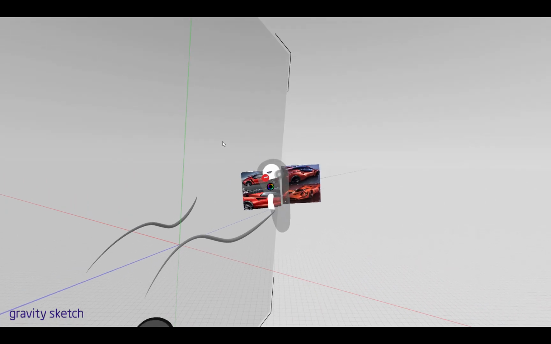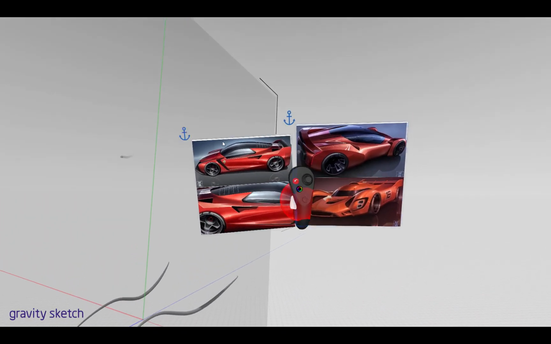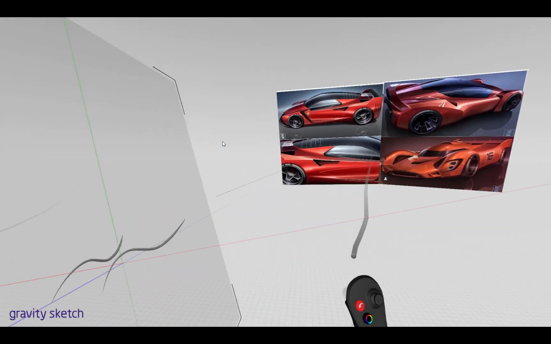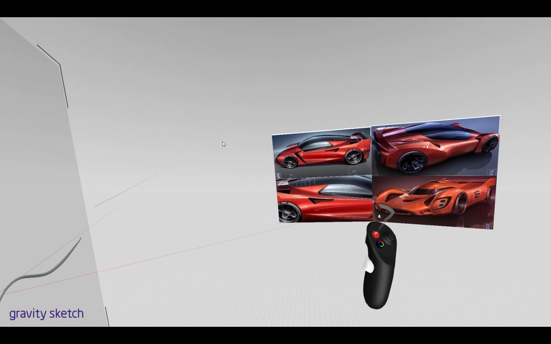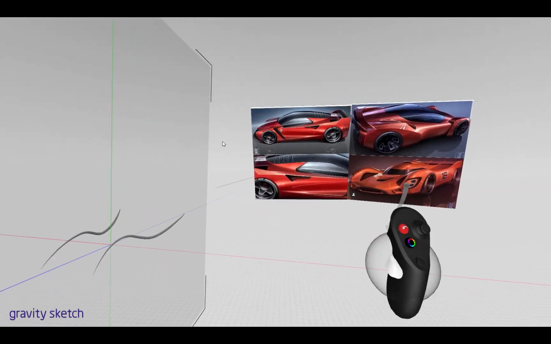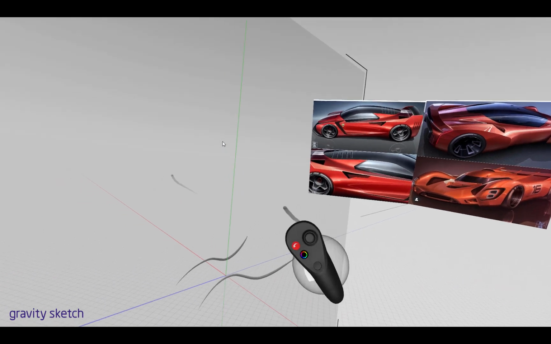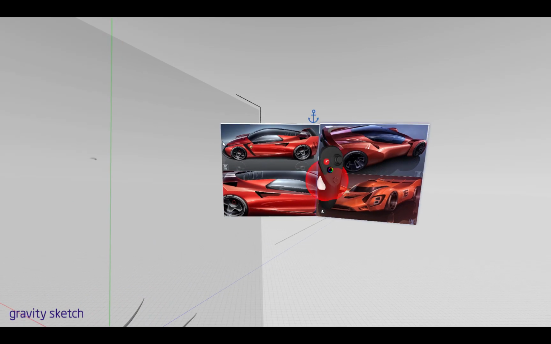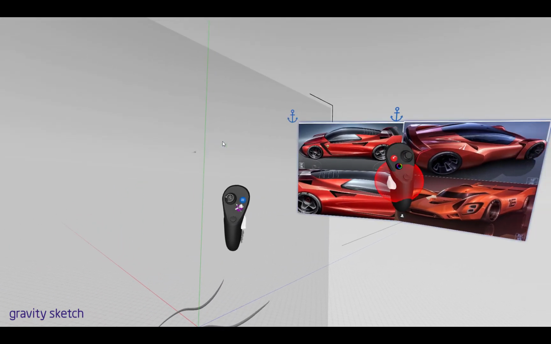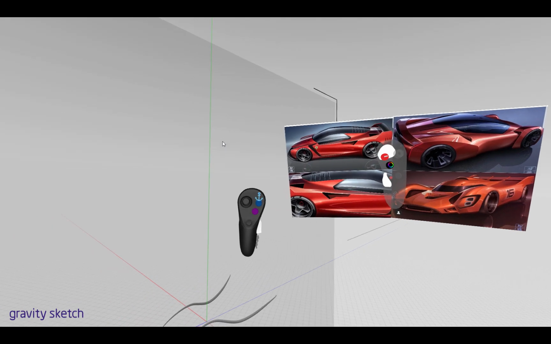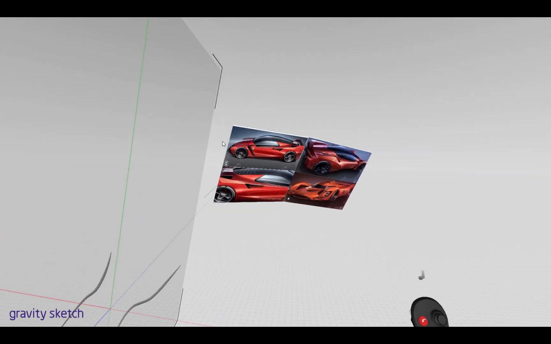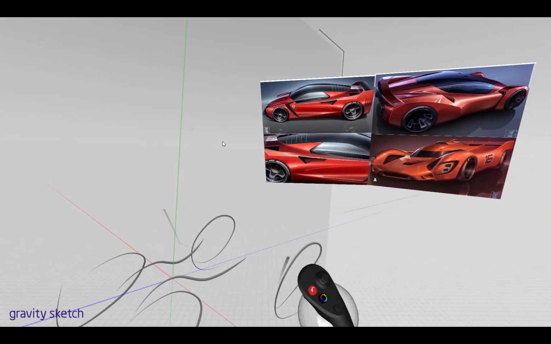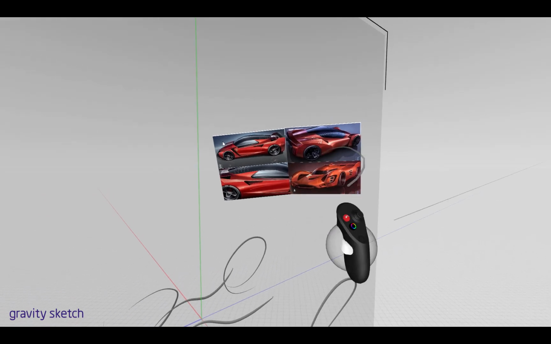This one here. So you can see here that they have these anchors over them. When they're blue, that means they're actually not anchored, or maybe they are anchored, I don't know. But they're floating in the space, so they're kind of always in that location. What I want to do is set them so they always stay in the same spot in the scene. So I'll just hover over them with my grab sphere. They turn blue, and on your left hand there, when you grab them, that little anchor comes up, you hit the blue button, and that locks them to your scene, so they'll move with your model. That way, if you're working in perspective, from this view or something, you can always view them.